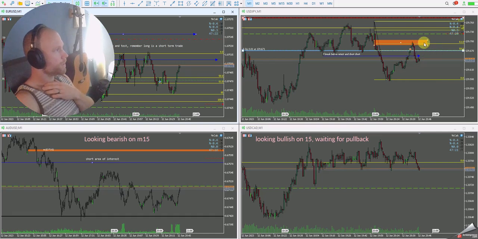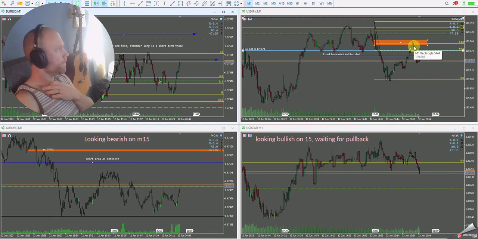See, this one actually did tag that gap. So I could have been a little bit more patient on that one because it did give a touch and go. Could have waited a little bit, but it's at least still in the positive.